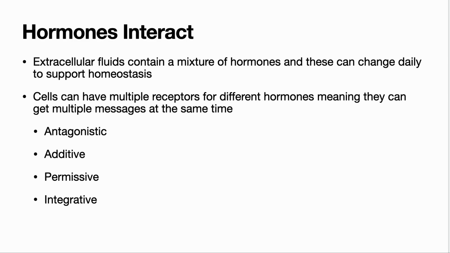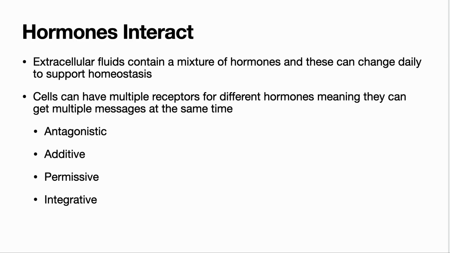Hey everybody, this is the last part of our chapter 16 lecture on the endocrine system. So we're going to start with how hormones interact. We've already talked about all the different glands of the endocrine system and what hormones they produce and the impacts of those hormones. And now we need to dig into some of the details, and then we'll get into some of the clinical correlations that might be of interest.